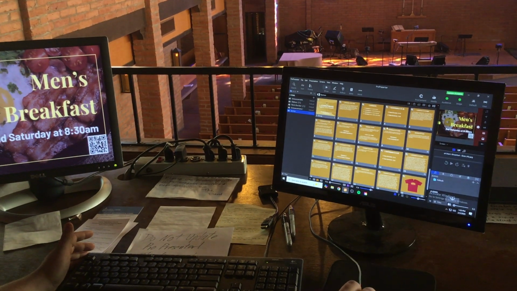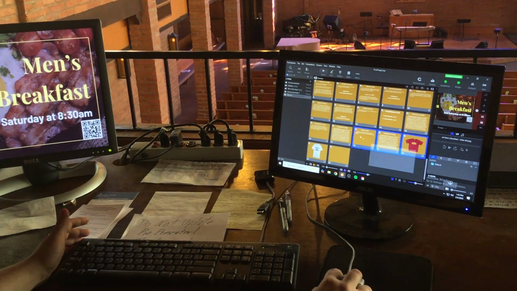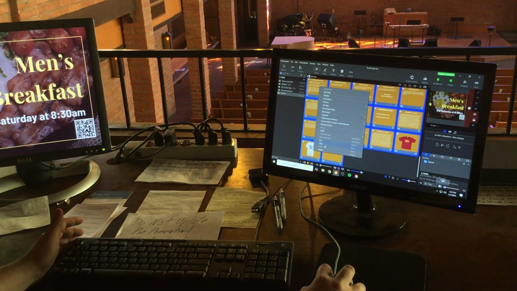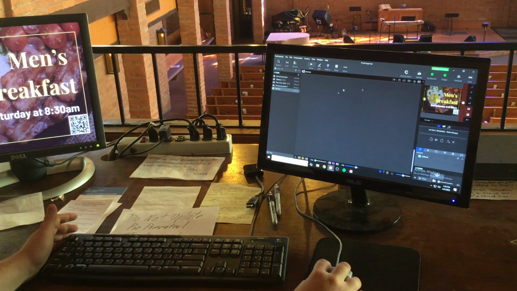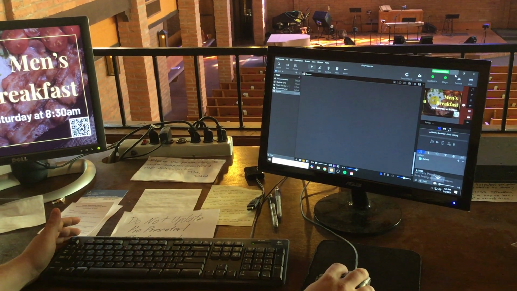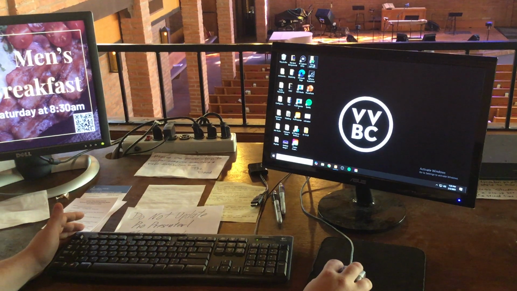So I know I don't need these, so I'm gonna go ahead and click here and drag up, so that way I can delete these in bulk. And then now I have an empty sermon file. So then I'm gonna click the minimize. You have the F drive right here.